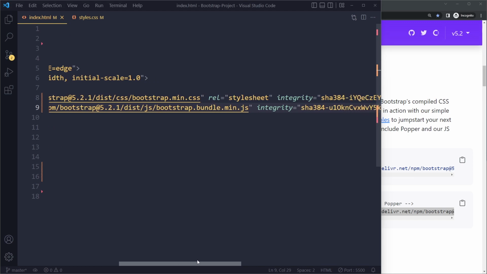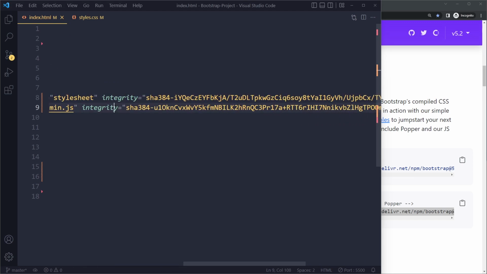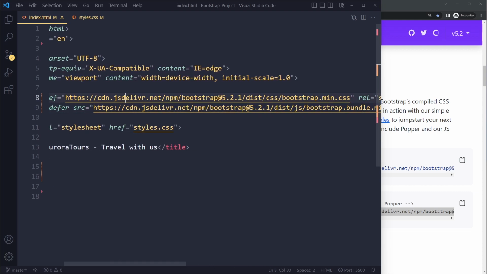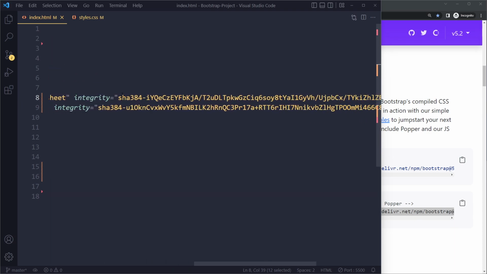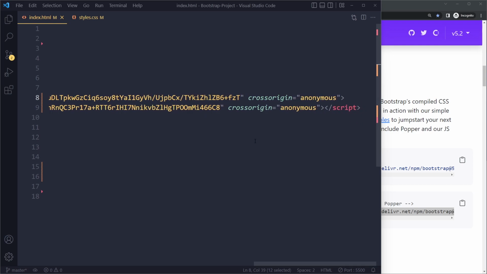Now, very quickly, you may be wondering, why do we have this weird integrity? Well, this integrity is basically a hash of what the content should be, right? So the browser is going to make a network request to get this style sheet here, right? But this server may be hacked. And when the browser tries to get the content there, it may send something malicious back, right? So here with this integrity attribute, the browser will only apply it if the hash of what we get back is the same as this hash, right? A little bit complicated, but it's basically a security mechanism.